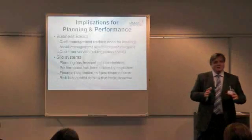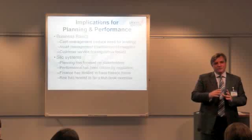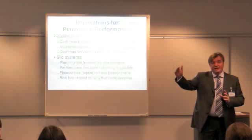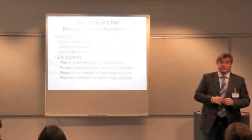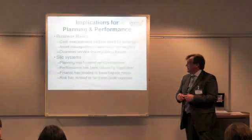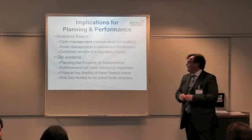The finance has tended to be a little bit historic in my view from what I've seen, but as you can see from the scenarios I painted earlier, it's going to need to look 5 to 10 to 20 years ahead, to be able to finance the growth from different types of finance than has historically been used in the housing sector. So that's going to require different kinds of management and planning.